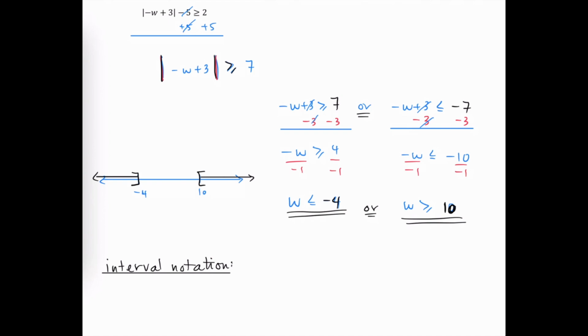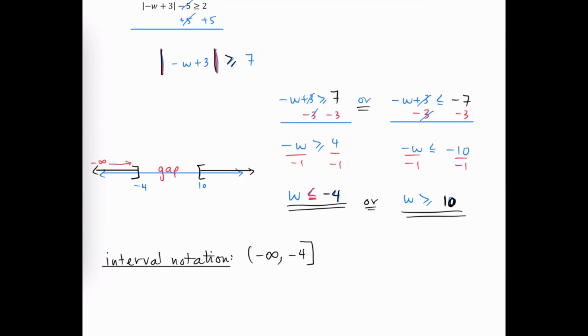With this graph, we can more easily see what the interval notation should look like. The smallest value in the solution set is down here at negative infinity. So that's where we begin with the interval notation. We come all the way up from negative infinity to the negative 4. We include negative 4 in the solution set because w is less than or equal to negative 4, so we get a bracket there. Now if we have a gap in the center of our solution set on the number line, that's going to require us to use the union symbol right here in order to basically glue these two intervals together. So from negative infinity to negative 4, union, positive 10 to positive infinity, the infinities always get parentheses around them because you're not able to include infinity.